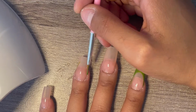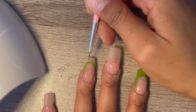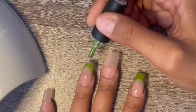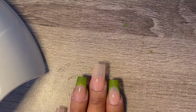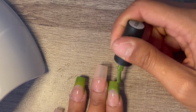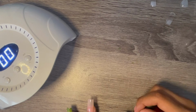Alright, so now to the fun stuff. Now we're going to go ahead and do our green fringe tip on just the pointer and ring finger. I first just used a skinny brush to outline it, and then I went ahead with the regular nail polish brush and filled it in. Went ahead and cured for 60 seconds and then did a second coat again.